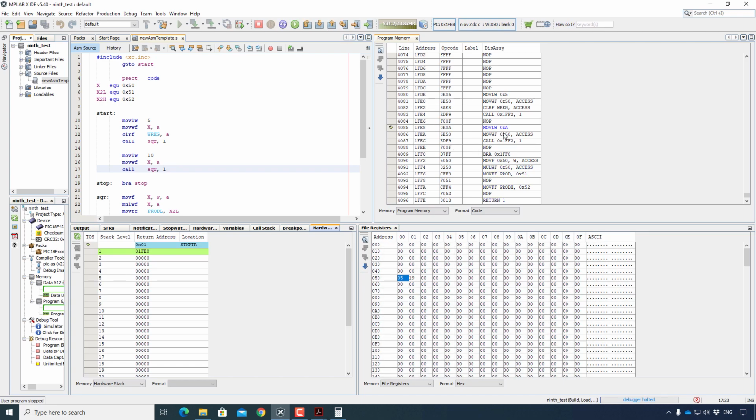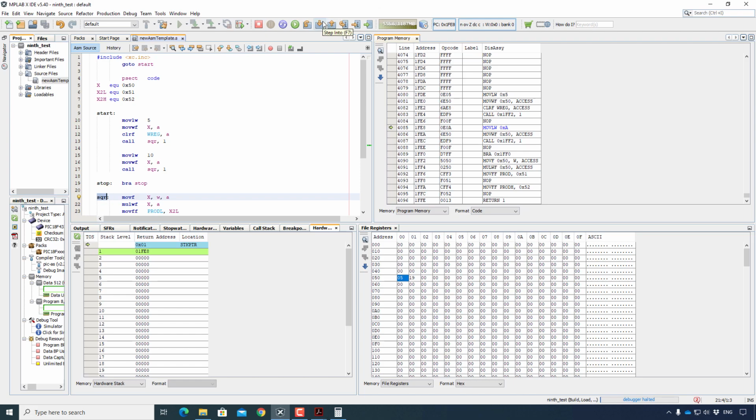So now here's the deal. I just want you to see one thing. Whenever I did call, it now jumps to 1FF2. Well, 1FF2 is here. I think it's a different address if I remember correctly, because I have more instructions here. Just using that label SQR, the assembler figured out where the new address is, so I don't have to worry about calling a particular address. Just call the label, it's easier.